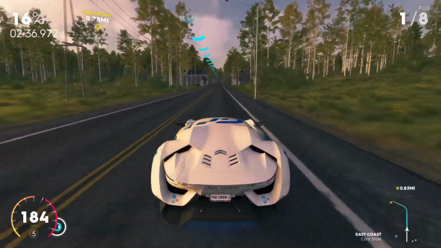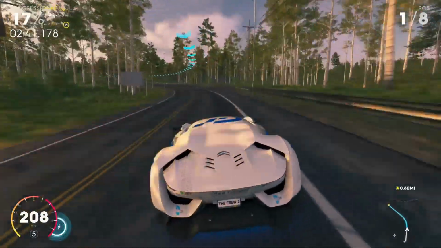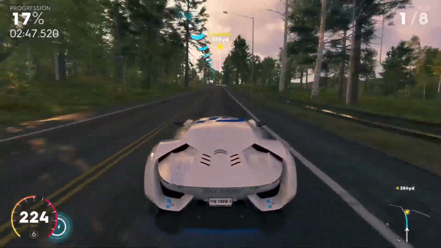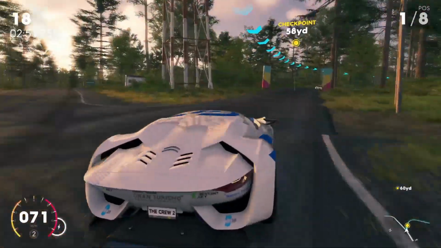So now, arriving in Coral State, passing by several residents, and I have to keep moving on to stay on the same route. But the next turn is on the way, so I'm going to have to slow down and get into the streets.